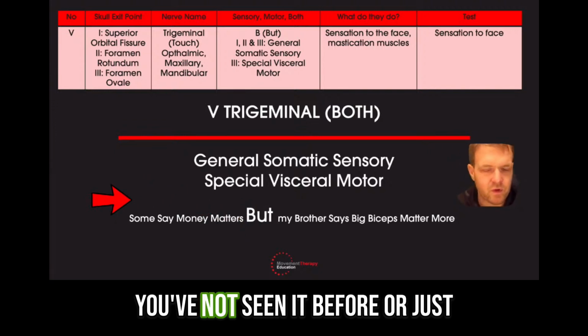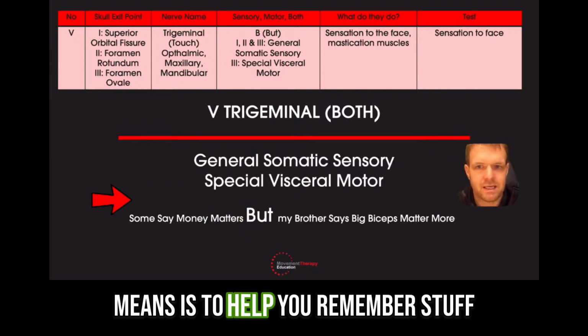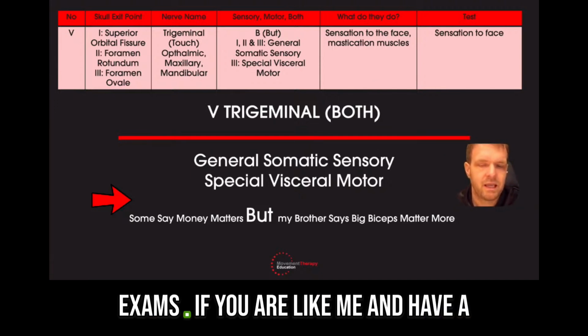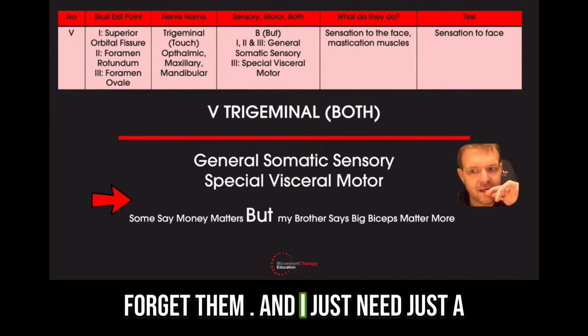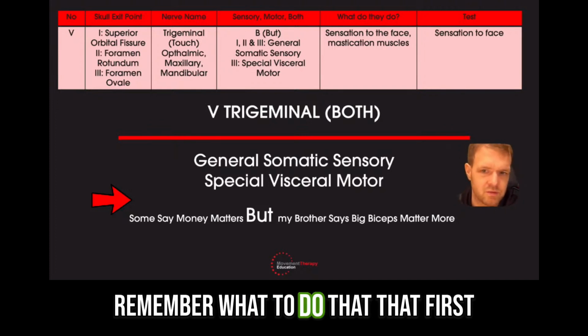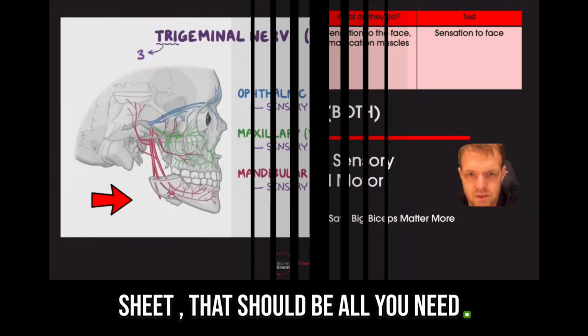So again, if you've not seen it before or just catching up, that's what all of that means, is to help you remember stuff for exams if you're doing exams. If you are like me and have a memory like a sieve, then I need things written down so I don't forget them, and I just need a tiny little reminder, and then I remember what to do. That first sheet, that should be all you need.